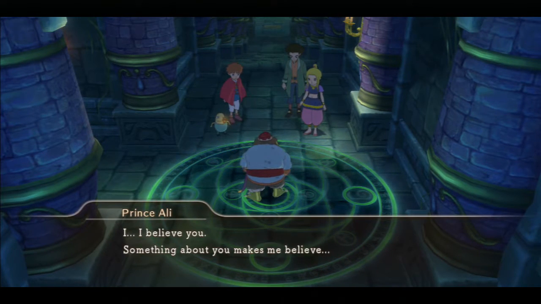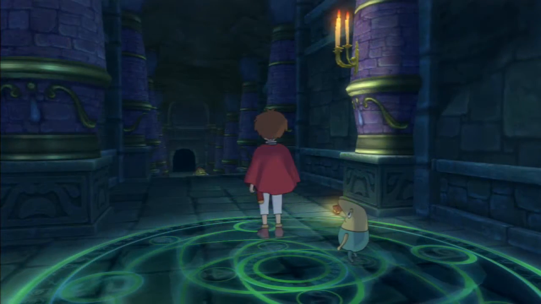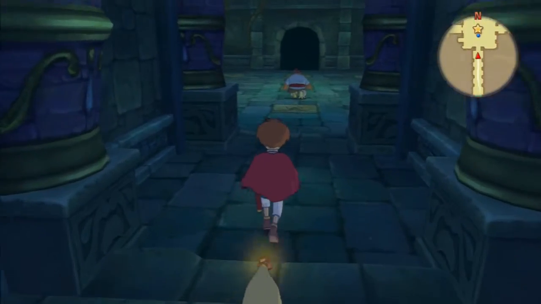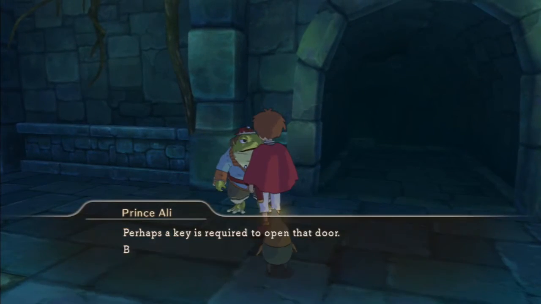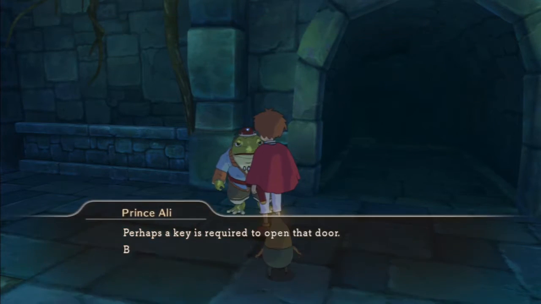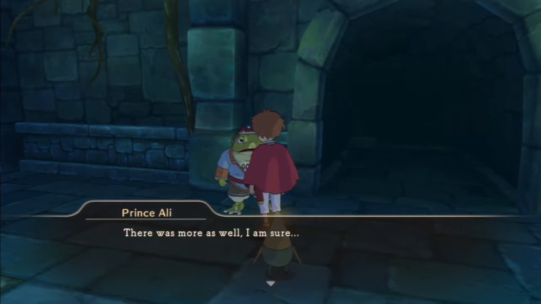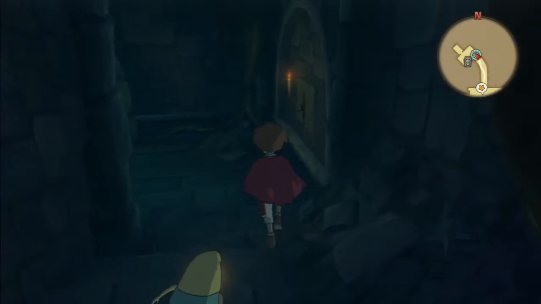So next we need to head back outside his cell. Although we can just follow him, he's a little blue dot on the map. Two firm friends play leapfrog all across the floor. Okay, so we need to find the rest of the clue. Now in order to do that, we just need to go to outside the prince's cell.